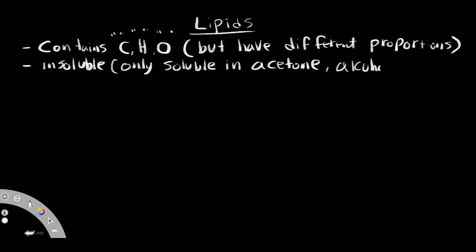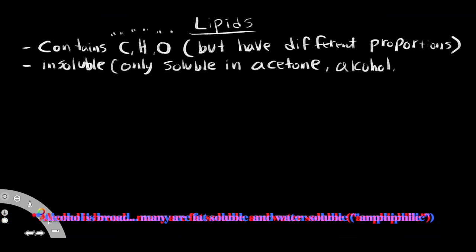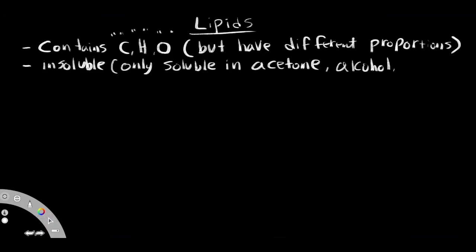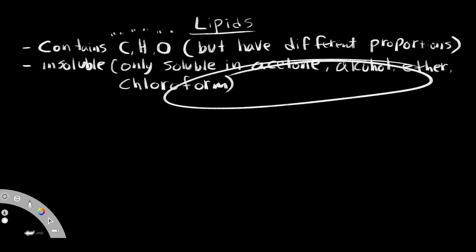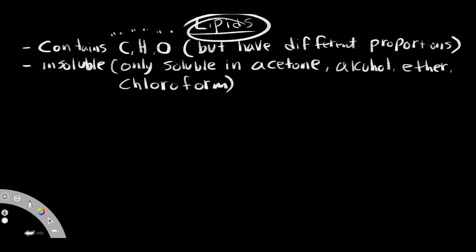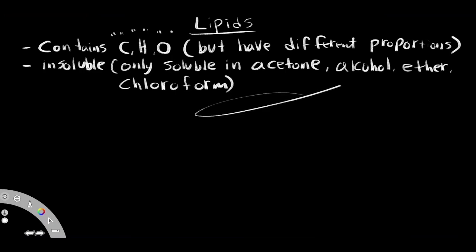Alcohol is another fat soluble compound. And ether is another. And chloroform is another. We are going to be looking at all four of these and break them down using Lewis structural diagrams to prove whether they are actually polar or whether they are actually non-polar. You would think just by nature that these all would be non-polar because fats, lipids, are non-polar. So we'll touch base back on these shortly.